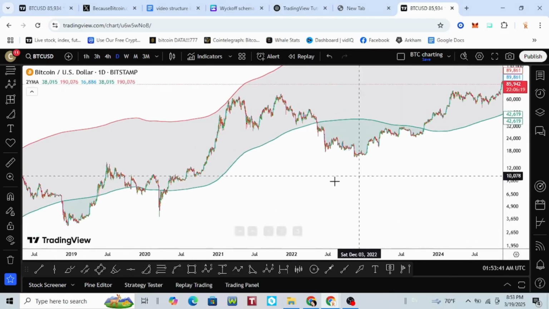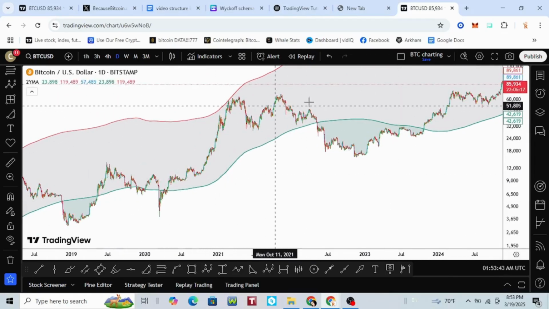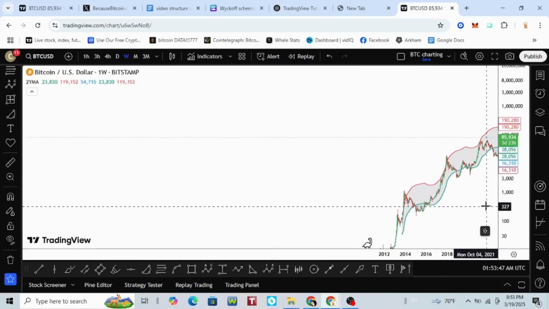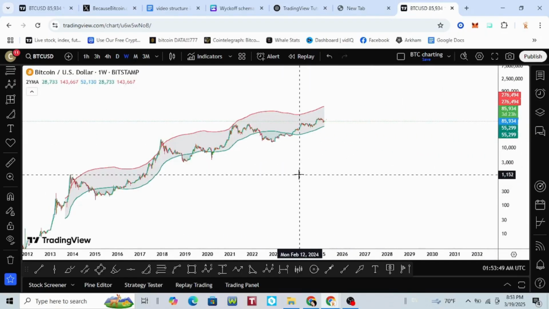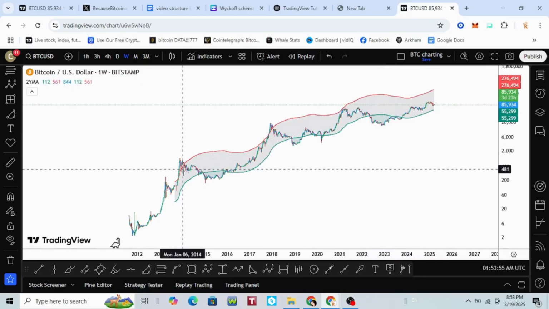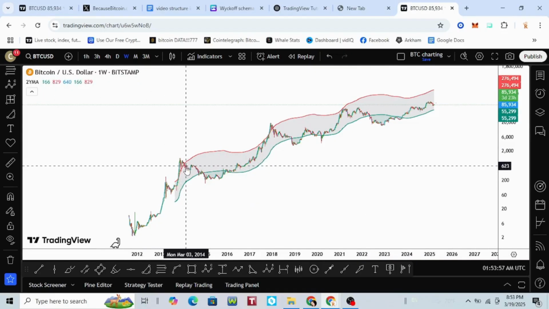This is just showing you the average of the 2 years. Let's actually move this to the week so we can get more data into it. Now, I don't use this one too often. It's not one of my favorites, but you can see every time that we get above the red line up here, we instantly get corrected back in.